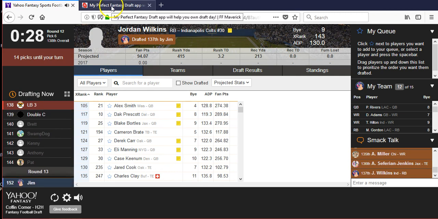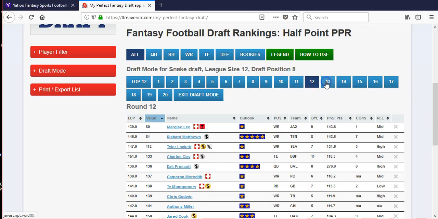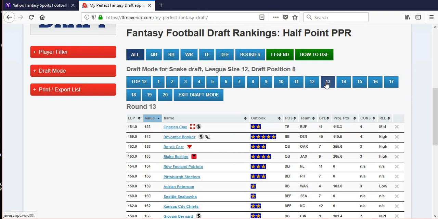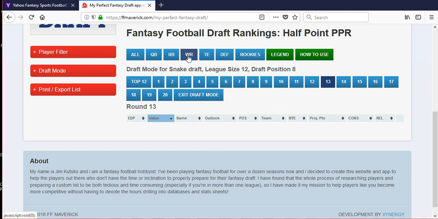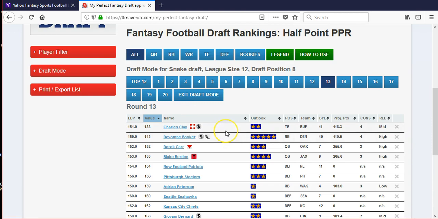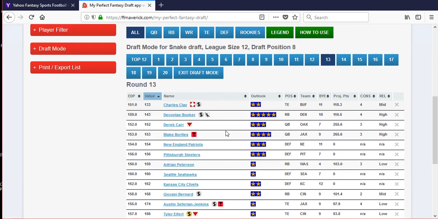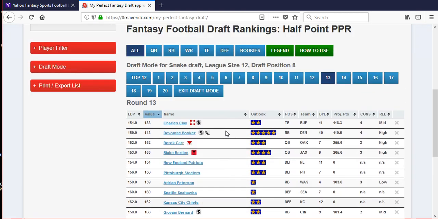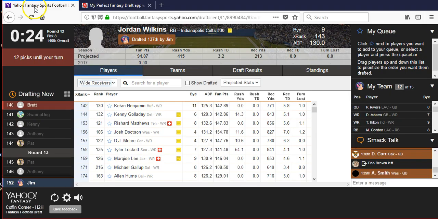And then the 13th round, we'll take a wide receiver. So I'm just going to filter for wide receivers. Let's see what we have in the 13th round, see what might interest us. We'll filter for wide receivers. No wide receivers, really? Wow, that's shocking. Okay, so I think what we'll do is just look for the best available. Maybe try to take a high upside rookie if they're still available.